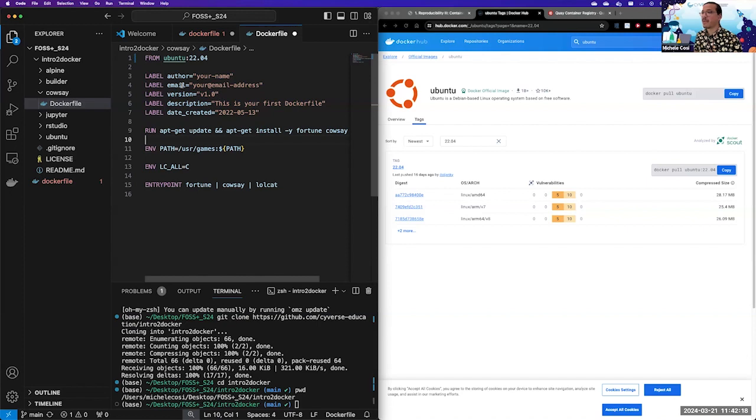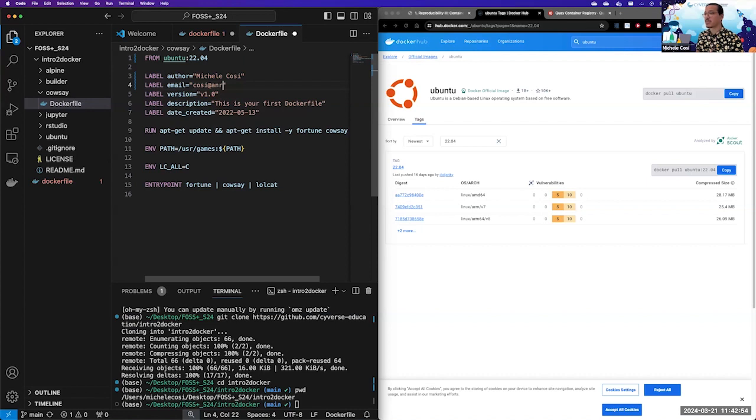Next, these are a number of labels, and labels, they don't necessarily affect the building of the image itself, but they are important to recognize who is building the image. So if you can go over here and type in who you are, this will be extremely useful for the future, figuring out who has created a container.